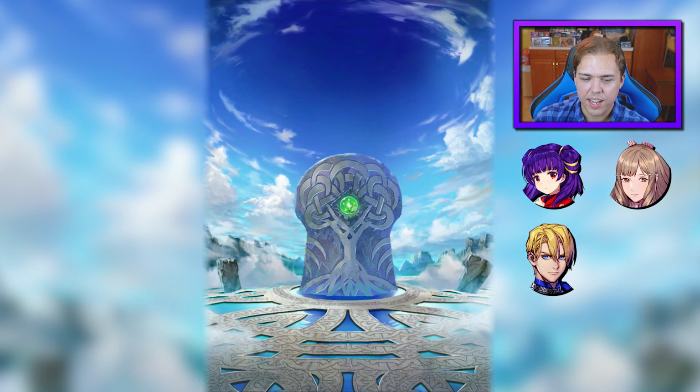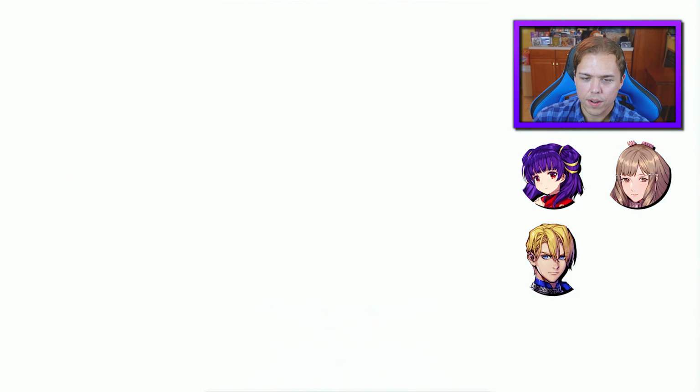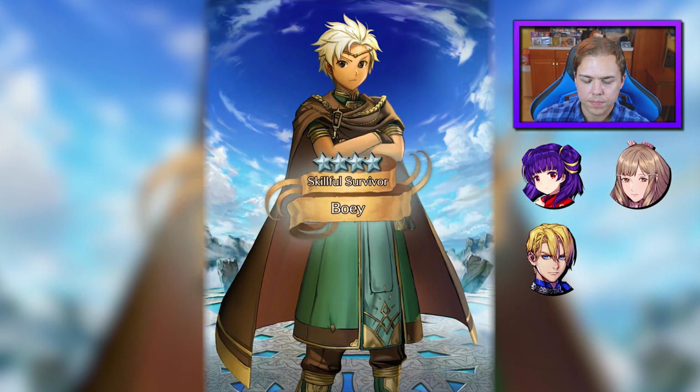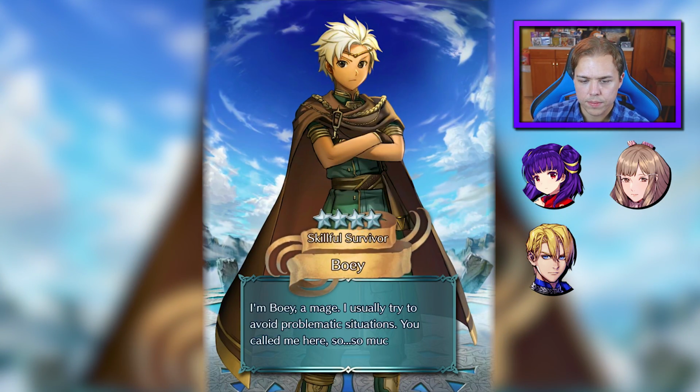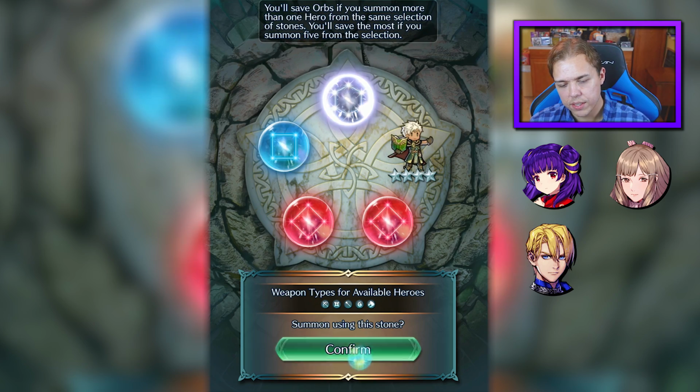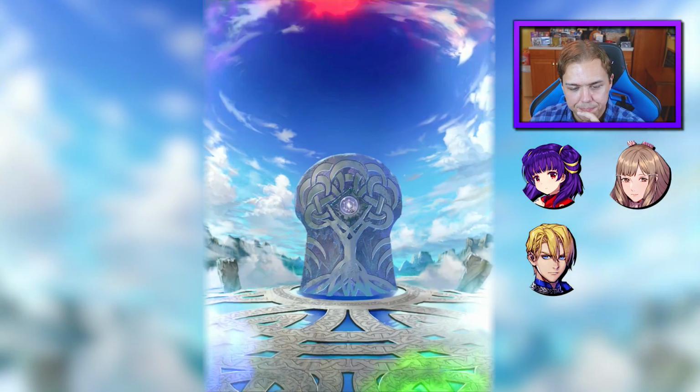Give me my Adrestian Emperor. That's a Bowie. Bowie actually just got a pretty cool new refine, too. I wonder if we're going to see more of him. I would kind of like that, actually. I'm just going to go colorless. Forget the other stuff, and then we're going to back out.